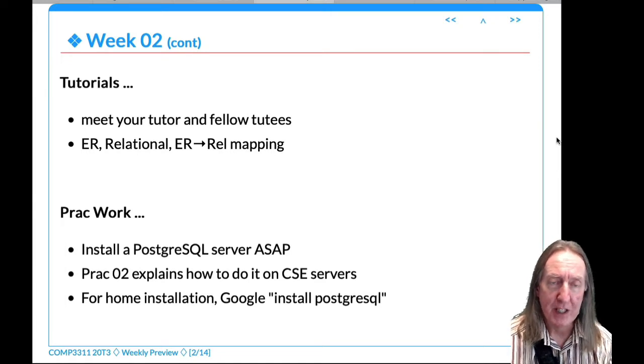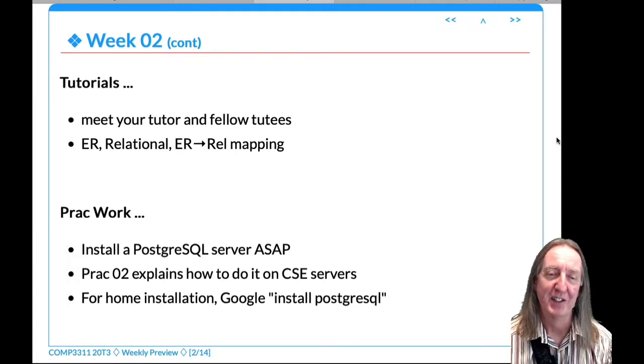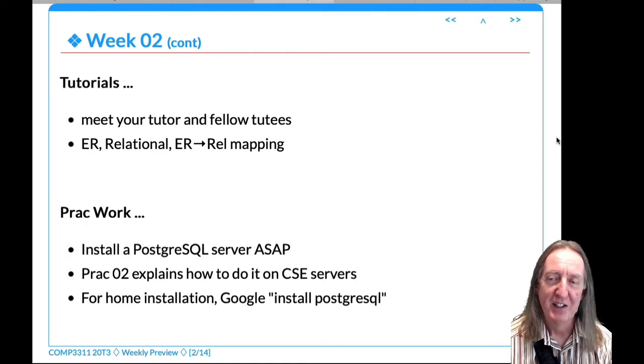In Tutes this week, so Tutes start this week, online, Blackboard, Collaborate. It'd be nice if we could try and somehow set things up so that it's a little bit more like a face-to-face session.